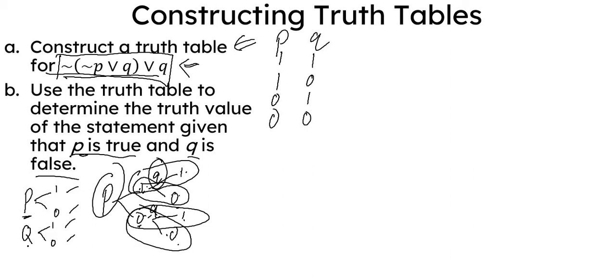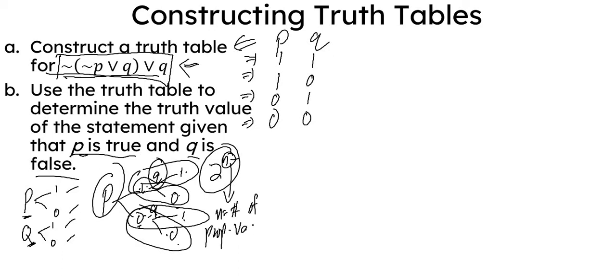Because anyway, we only have two. If we would have more propositional variables, then the number of rows which corresponds to a different situation would be given by the formula 2 raised to n, where n is the number of propositional variables that we have. But since we only have 2, we'll have 2 raised to 2, which is 4. So we have 4 situations wherein we can determine whether or not the entire statement is true or not. So now let's construct our table.